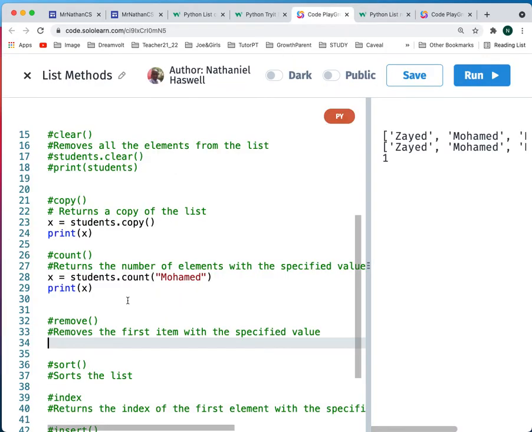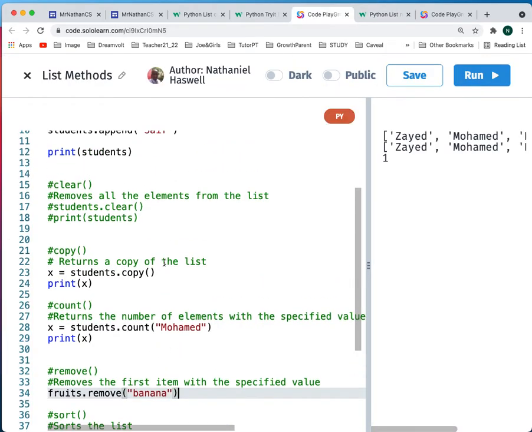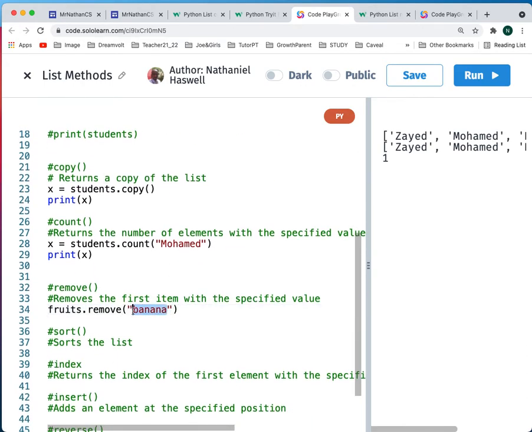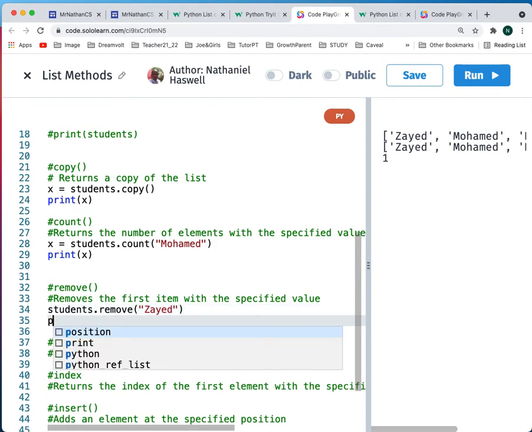All right, copy and paste that part of the code back. What are my names in my list? Let's remove Zayed. So I'm going to change, oh, I need to change fruits first. That should be students. And I'm going to change where it says banana to Zayed. I think I'm done. Let's just check by adding a print statement to make sure that everything is happening as I wish it to. So print, what am I printing this time?